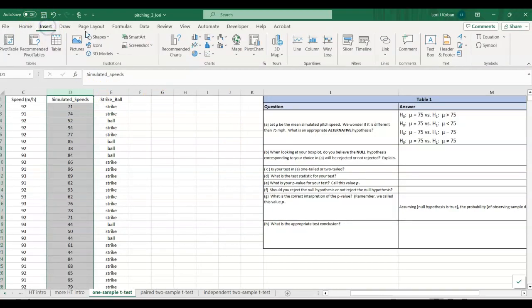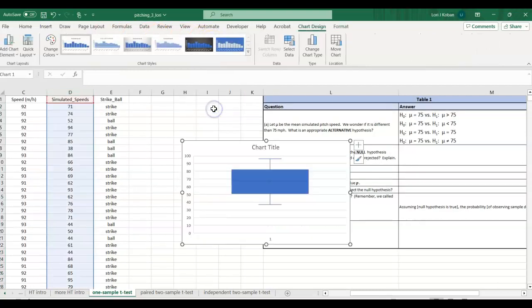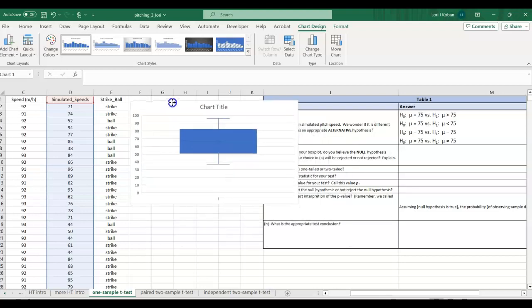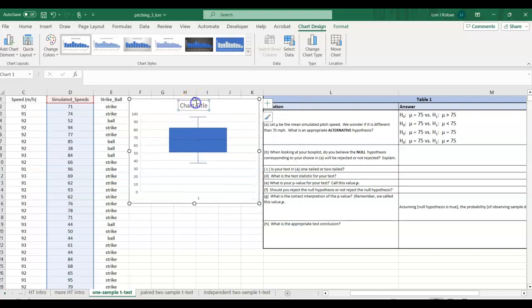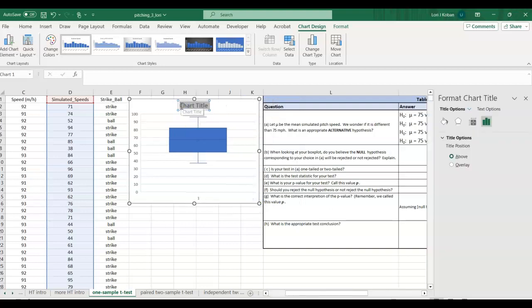Let's first make a graph. So let's insert a box plot. So there we have our box plot of the simulated pitch speeds.